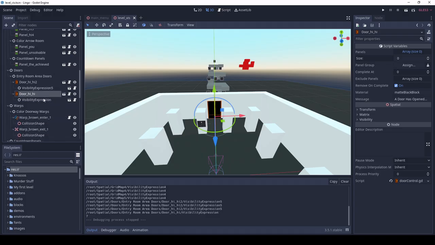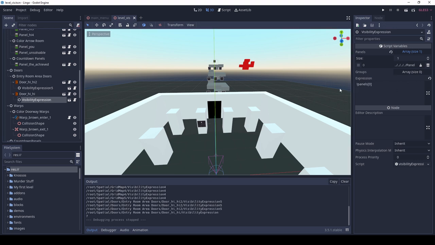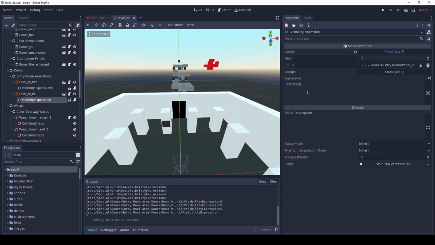So if I click on this door, you'll see the visibility expression that I used, and you'll see it's not panels 0. So this is a Boolean statement, and the exclamation mark here is the part that says not. Whatever follows, it is now going to reverse the truth statement of that. I need to back up for a second. A Boolean expression is an expression that evaluates to true or false.